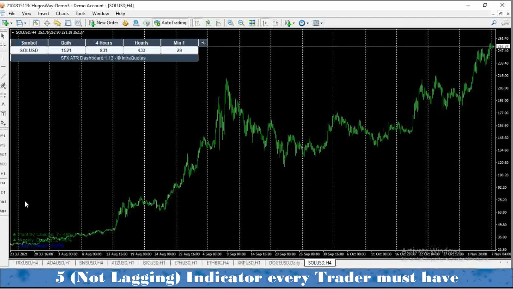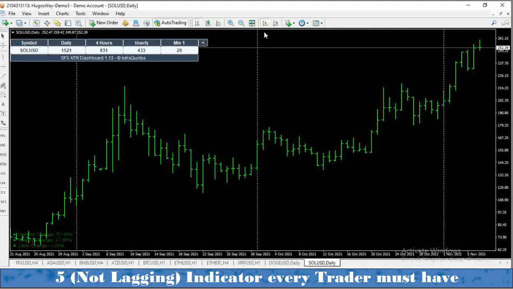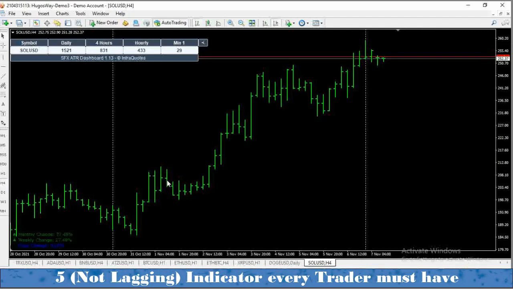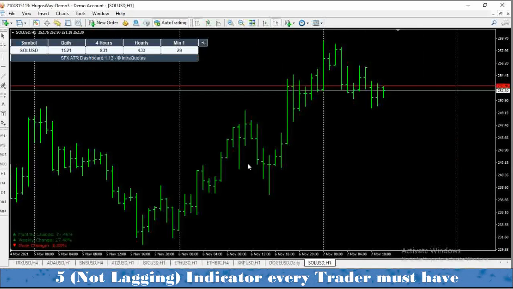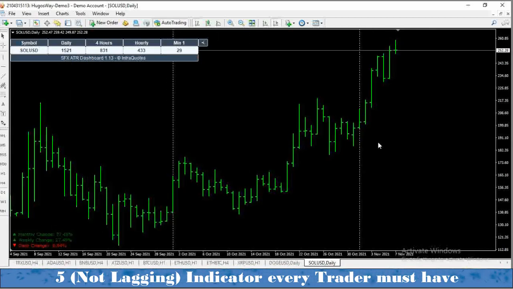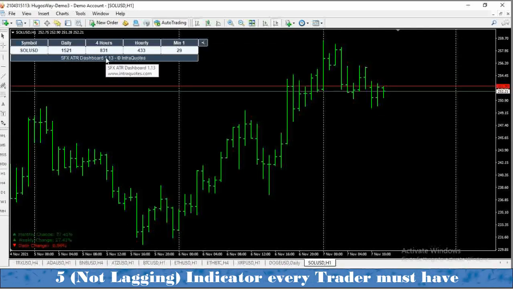Now we're on the daily time frame, and when we're on the daily time frame, you can understand that the period here is going to be monthly. If you're on a daily, it's going to be monthly. If you're on an H4, it's going to be weekly for each of the periods. And if you're on an H1, this is going to be daily. So on the H1 this gives you 1 day, on the H4 this gives you 1 week, on the daily this gives you 1 month, and on a weekly this gives you 1 year. The period separator is going to give you 1 year. So this also will help you in your trading journey as well.